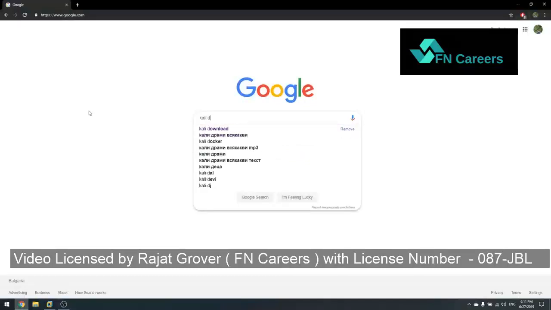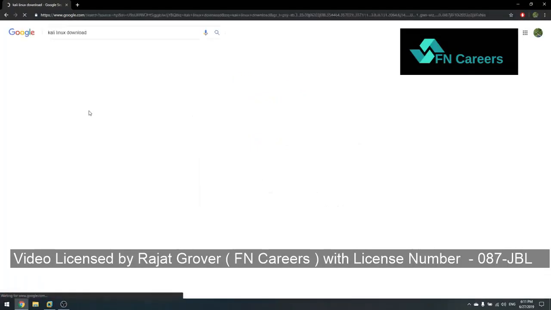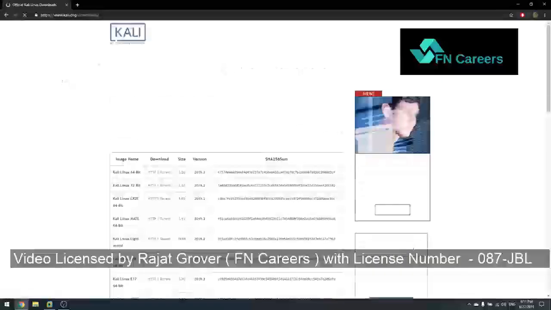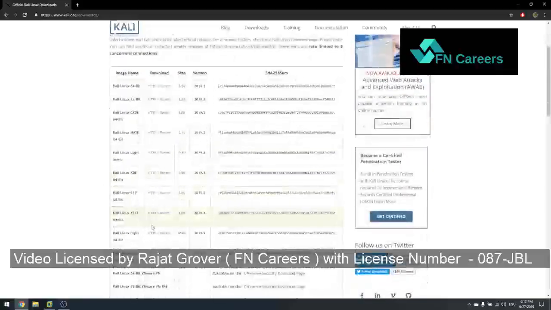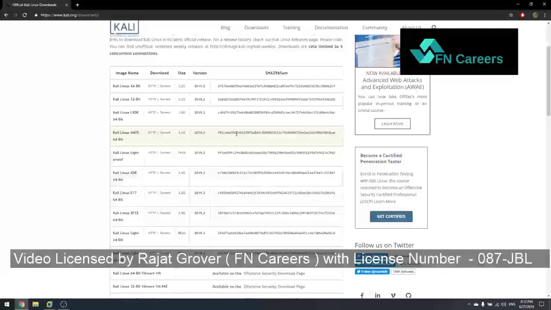So, Kali Linux download. Click the original link right here, which is https://kali.org/downloads, and choose the Kali distribution right here. Here you can choose Kali Linux KDE, right?